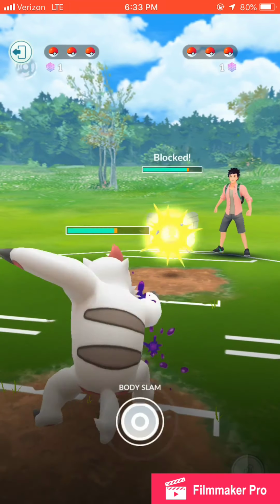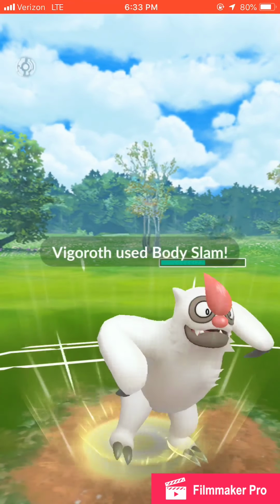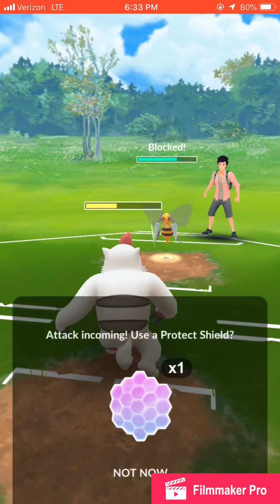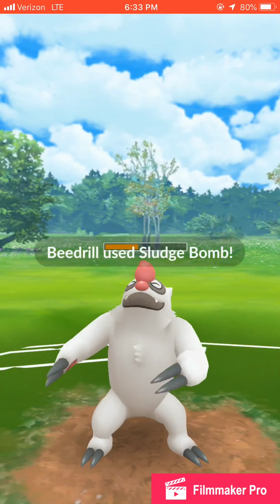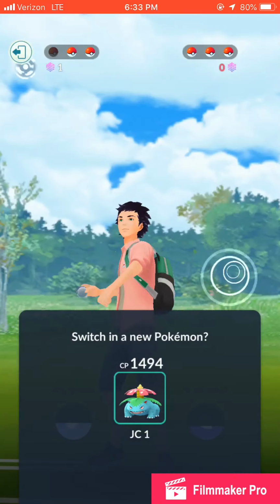So I'm going to go for the 2 Body Slams here, and if he does shield, then I'm going to let Vig die. But if he doesn't, I'm going to, basically, yeah, I'm going to let my Vig die because there's no positive matchup here, guys. I'm basically screwed. That's the easiest way to put it.